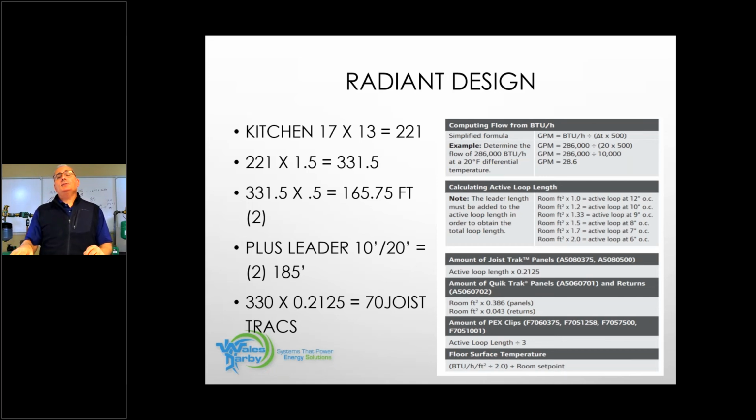We would take into account the square footage of cabinets and islands and take that out of the available floor space, and then redo our calculations to see if I still can put enough BTUs into that floor to heat that room. And if I can't, I'm going to need supplemental heat. So if we looked at that kitchen and say there was an island in the middle with the cabinets, since I'm already at that critical junction of being too high a surface temperature, I probably would still need some supplemental heat in that room. Maybe I still am going to have a panel rad in there to pick up those extra BTUs when we hit design conditions. All right, moving on.